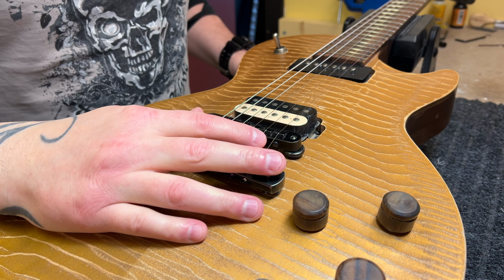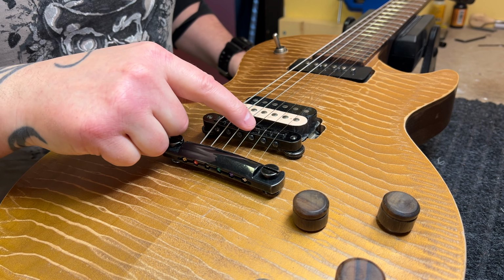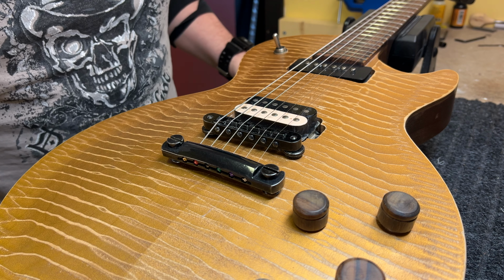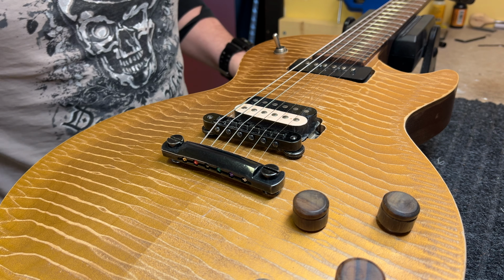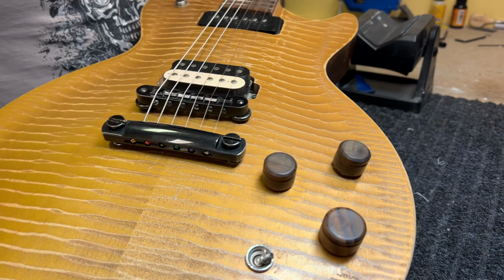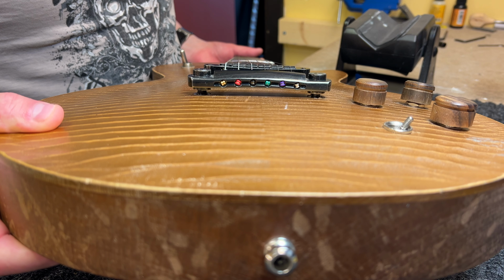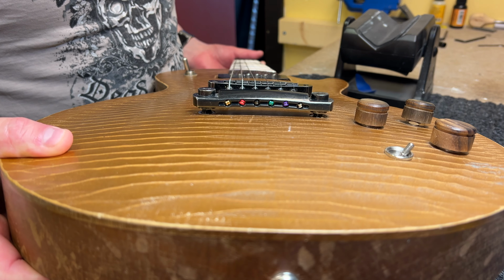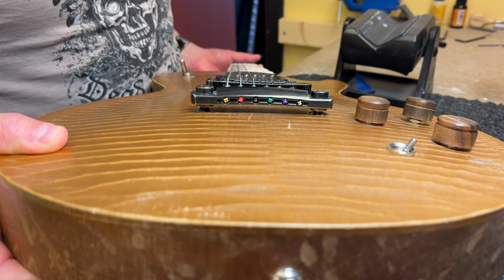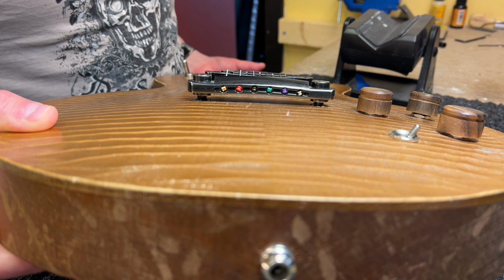Okay, so here we have the problem. This is the collapsing bridge on this Gibson Les Paul BFG from 2006. Probably you can see that the bridge is actually collapsing right there. I don't know how well it's visible on here, but I would assume you can see it a little bit.